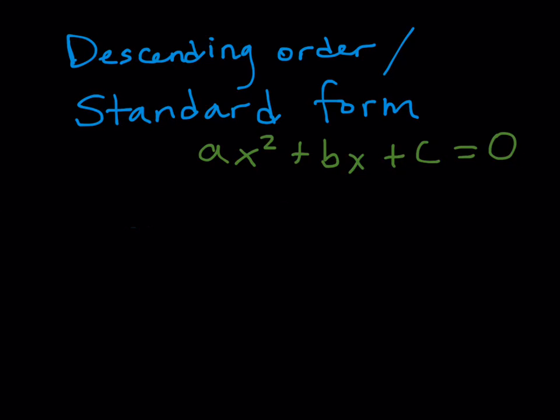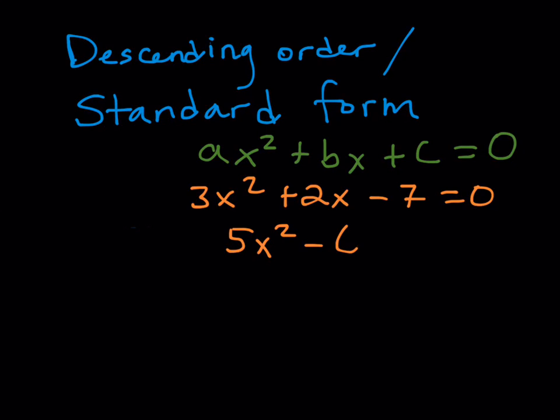All right, so for example, 3x squared plus 2x minus 7 equals 0, that's standard form. Even if one of these terms is missing, like maybe it's just 5x squared minus 6 equals 0, that's still standard form. We just have a middle term equal to 0. But what you want to avoid is having things rearranged, like if we had maybe a 2x out front here, that's not standard form. On the right-hand side, maybe I didn't combine all the like terms, maybe I have a 3x over here, so that's not standard form yet.